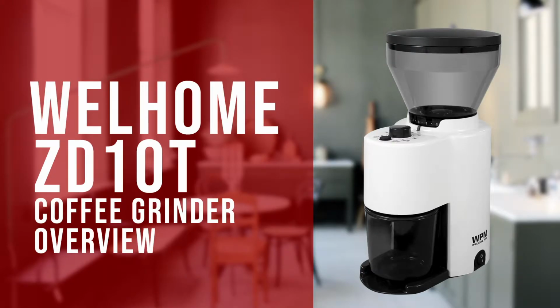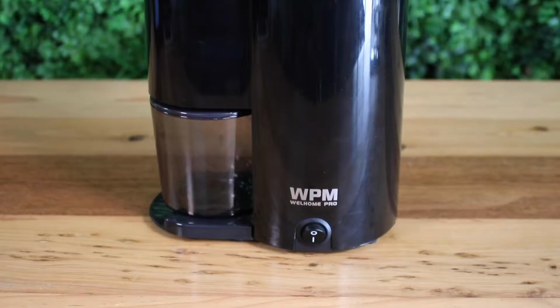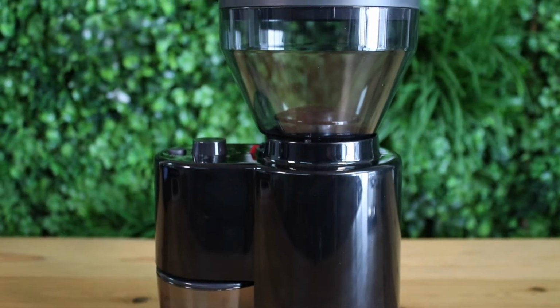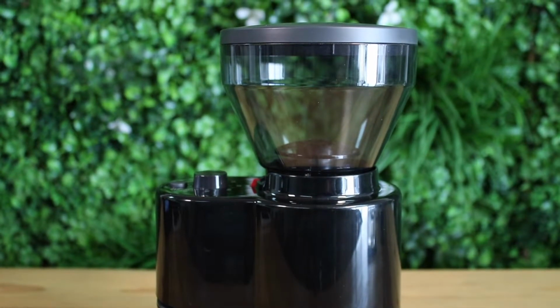Today we're going to review the Welhome ZD-10T coffee grinder. This is a filter grinder that's really compact, weighing in just under 1.5 kilograms, and it's pretty straightforward and surprisingly clean. It's also our most affordable and underrated Conical Burr filter grinder.